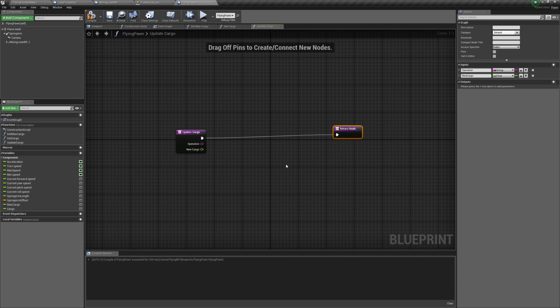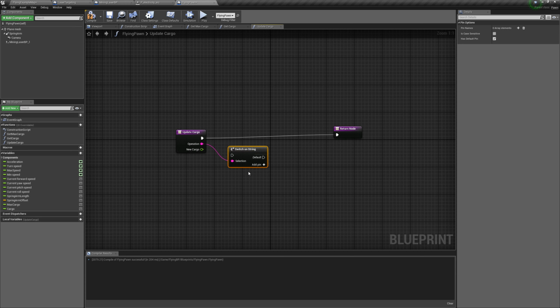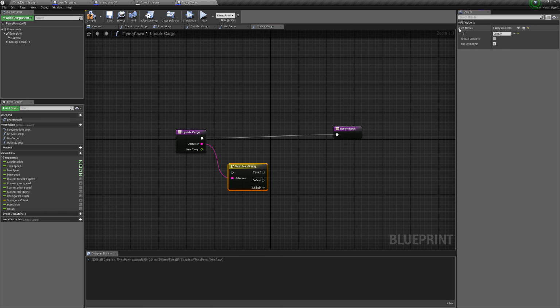All right. So now what we want to do is a case, I guess. Or is it a switch? A switch on string. So I want to add a pin. Case is 0. I think we can go up here and change the value.